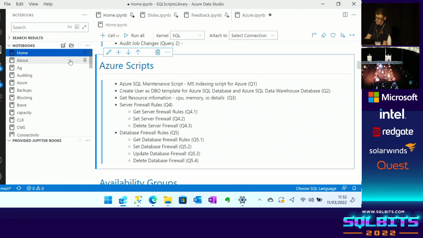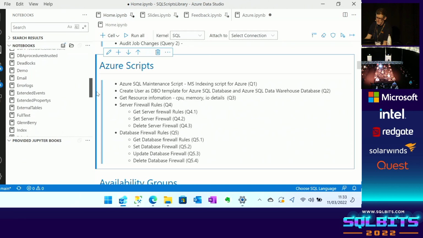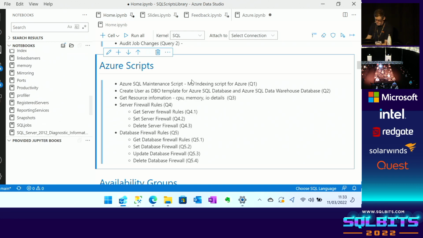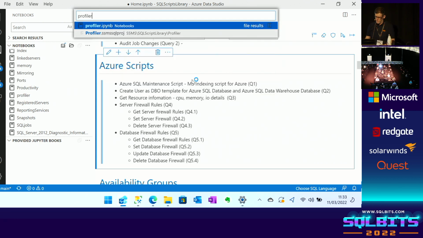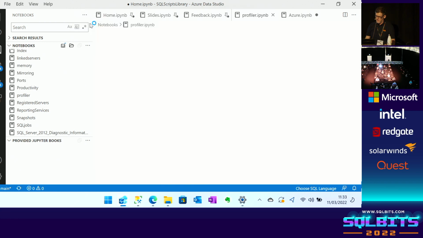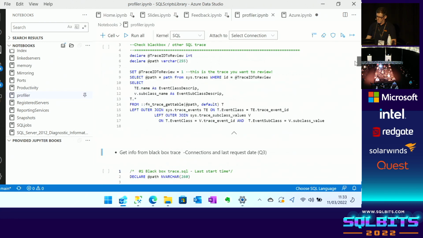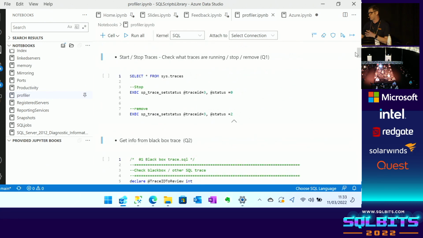There are also a couple of other really shortcut ways of doing it. You can click on the notebook sections on the side and then find the particular one you want. Also, Azure Data Studio is full of shortcuts. So if I do Control-P, type in, I want to find something on Profiler, click on that, it takes me straight away to that particular one. So I've got a tool set now that I can actually find the scripts. These scripts are ones I've borrowed off the internet, ones I've created, ones I've evolved. Anywhere that I've found them, I usually put a link back to the resource.